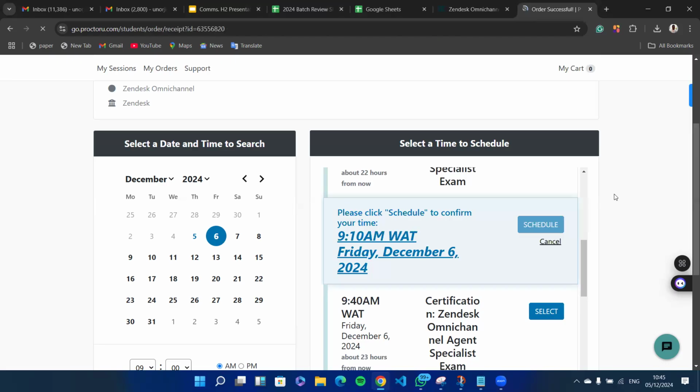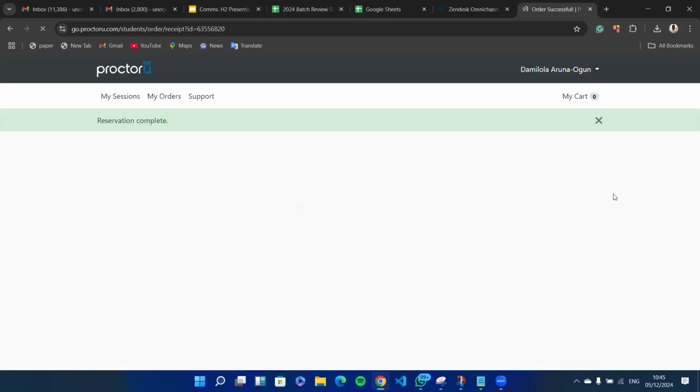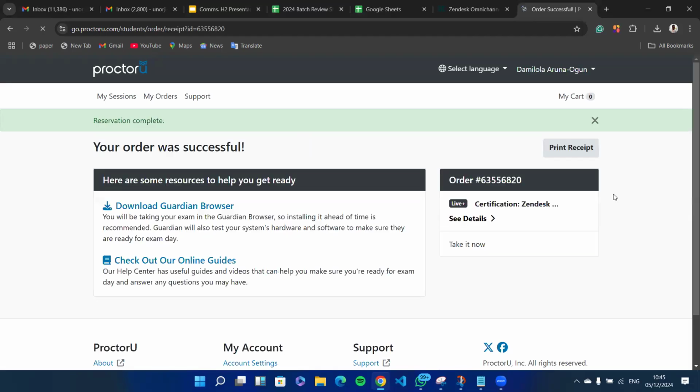The second step is the platform or the browser. So for you to write this exam, it is advisable to download a browser called, I've forgotten the name now, let me check, Guardian browser, right? You can see it here. Download the Guardian browser, right? But before I download the Guardian browser, I can see this here that says, take note of this number. That is one thing. Another thing again is you will see here where it says print receipt. For this information to be here, I don't know the importance of this information, but it's important that you have it just in case there is an issue and they tell you to provide these documents.